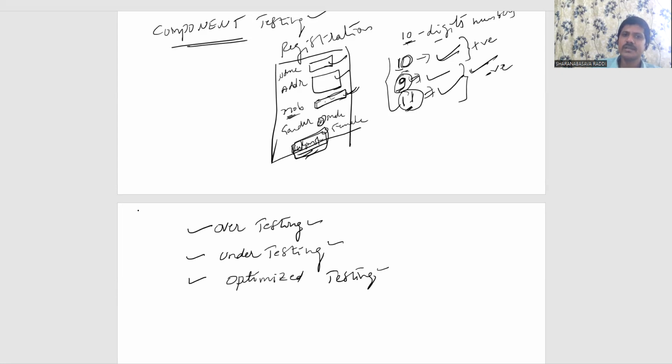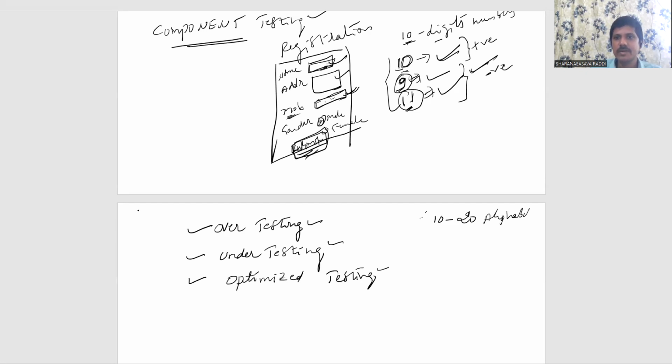Over testing. Over testing means, for example, just consider this name field. The requirement for the name field is that it should accept 10 to 20 characters, 10 to 20 alphabets.